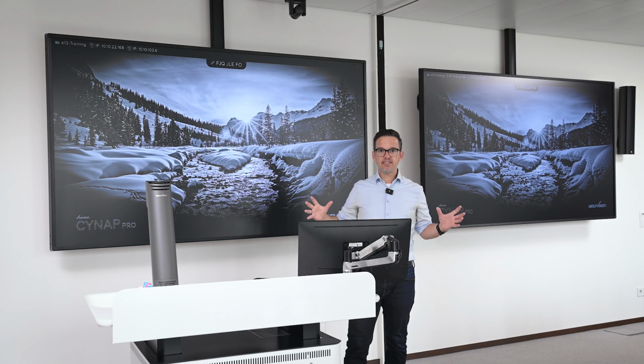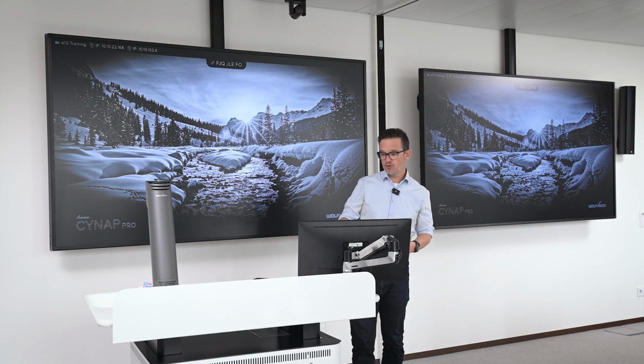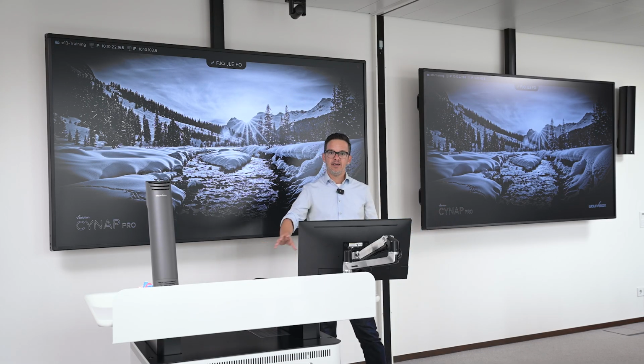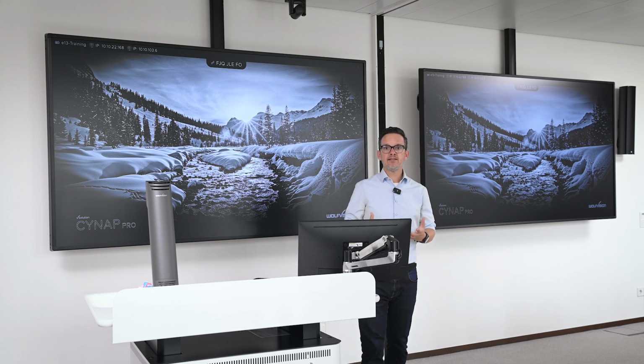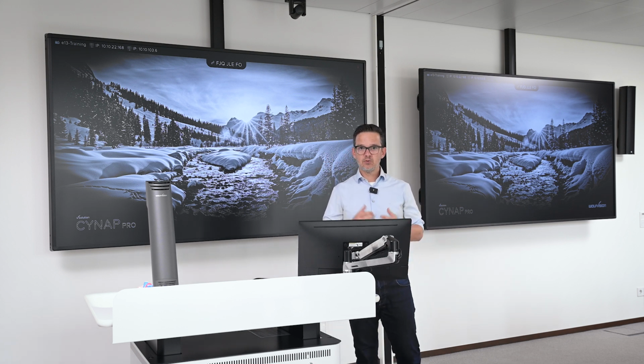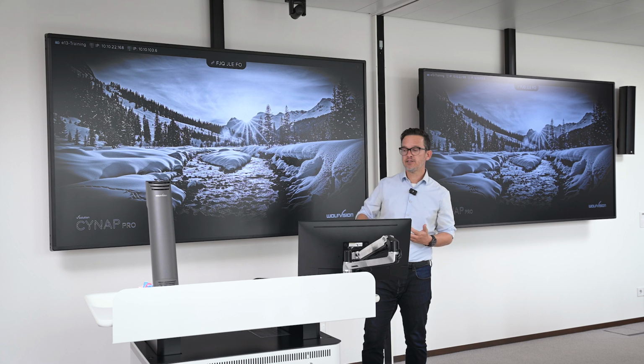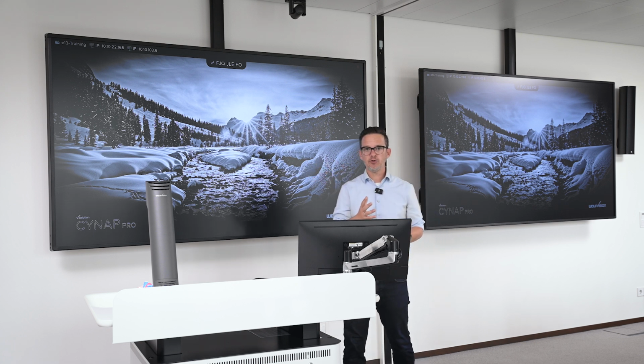With our Cynap Pro and Cynap Core Pro, we can act as a capture agent for Panopto and record the sessions which are done on our devices. As you can see here in this installation with the Cynap Pro sitting in a rack, Cynap Pro acts as the centerpiece of the installation. It's one unit which is connected to 3 HDMI outputs.